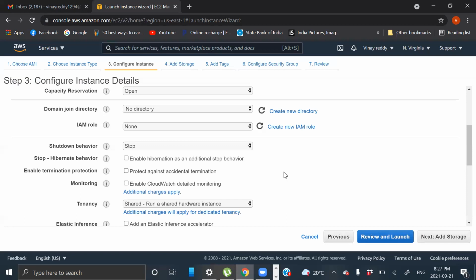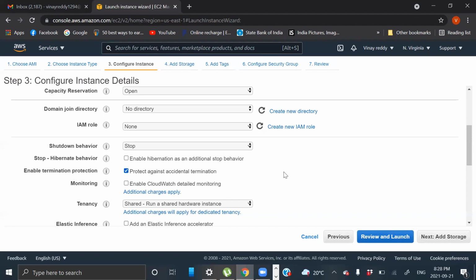All right. So next one is enable termination protection. For example, in all production environments, by default, this option is selected. What does it mean? Protect against accidental termination. If by mistake you try to shut down a production machine, it will impact a lot. So for that reason, this option is selected. If you select this option and continue working on this instance, then you would not be able to terminate the instance. You have to disable this option, only then you would be able to terminate the virtual machine. Otherwise, you cannot. For your reference, let us select that option so that we can test it at the end.